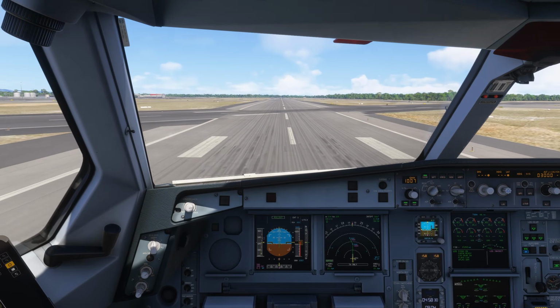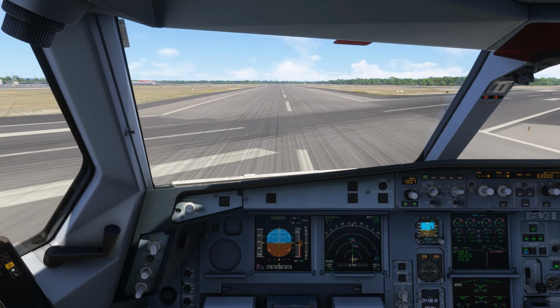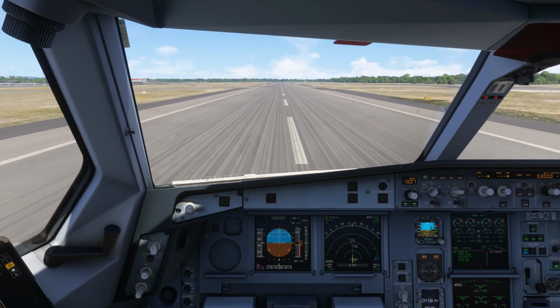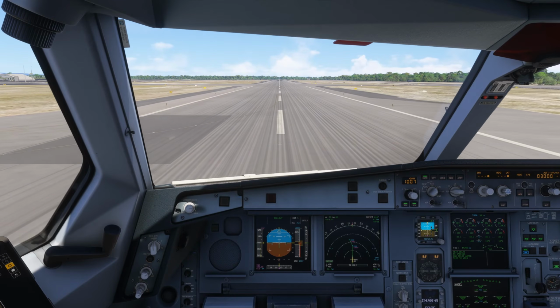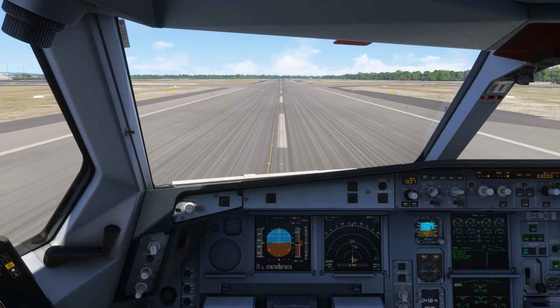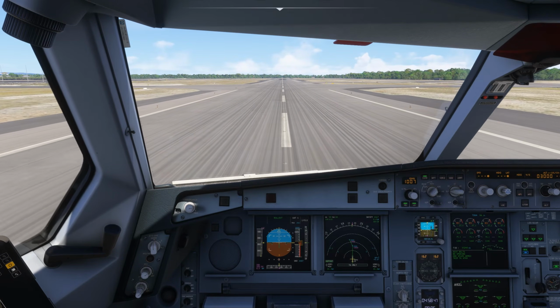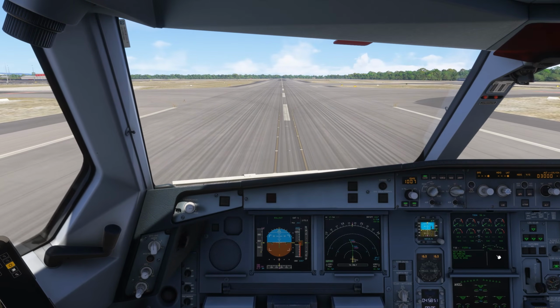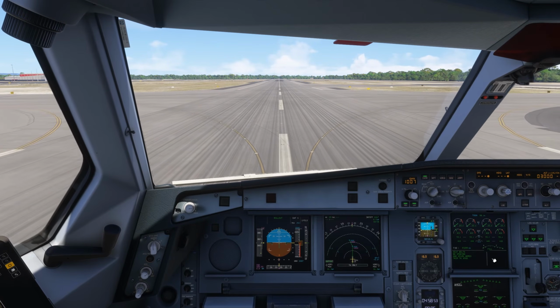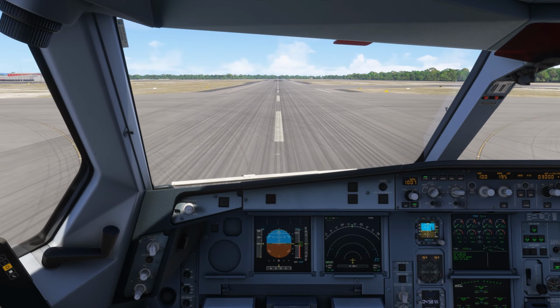Reverses are green. Decelerating. And look how quickly we've slowed down. That headwind has brought us to a crawl already. I mean, Charlie 9 was all the way down the end of the runway. I think we're going to make this exit. I don't even know what this exit is. Yeah, we're definitely going to make it. Look at that.